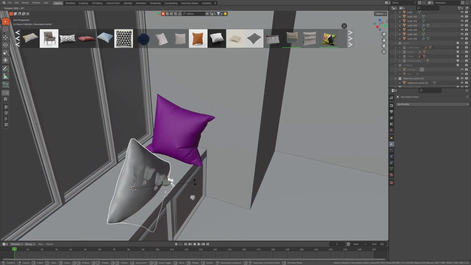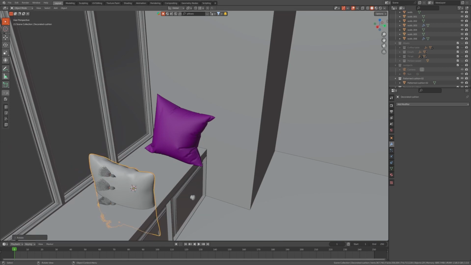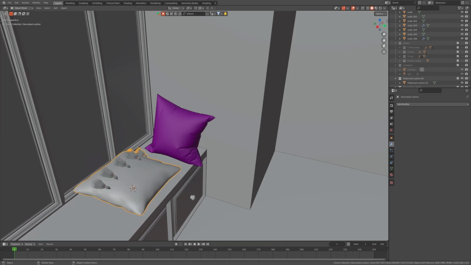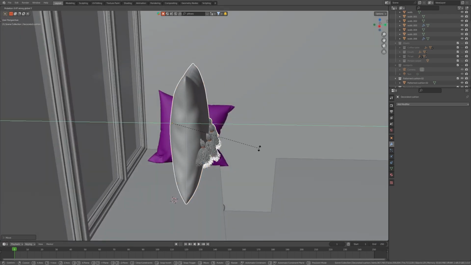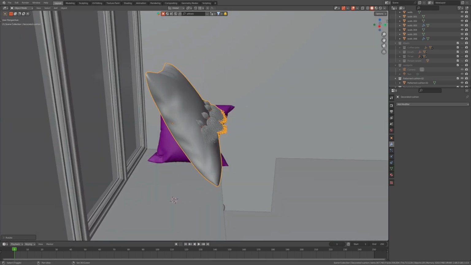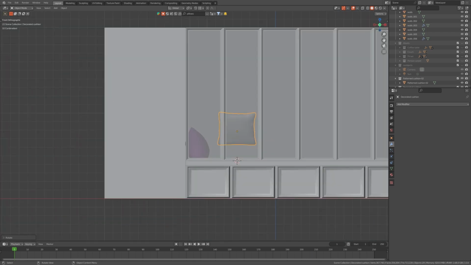Let's not on Y, on X. Something like that. Let's rotate it a bit, something like that. Go into top axis.